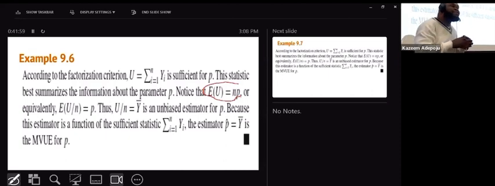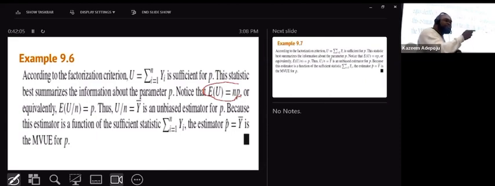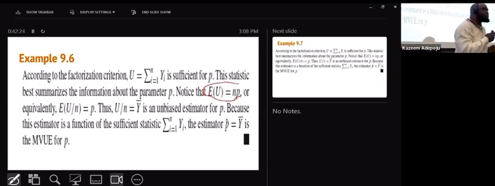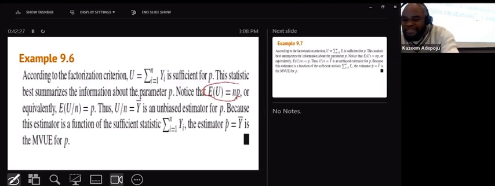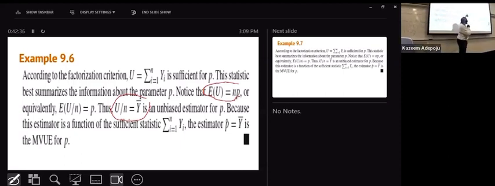Okay, what am I trying to say here? I'm trying to say there's a difference between statistic and estimator. Statistic here is summation y, but the estimator is summation y over n, because U is summation y. Then, this estimator, y bar, is an estimator, and what does that estimator contain? Can somebody tell me? The estimator contains a sufficient statistic. What is the sufficient statistic? U. Your estimator contains that.